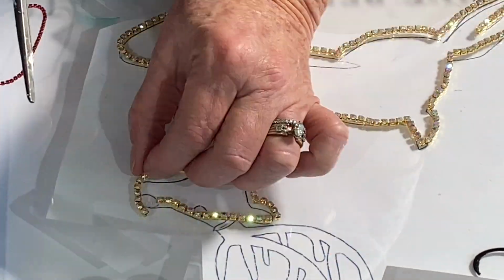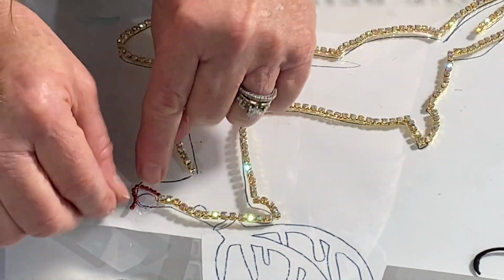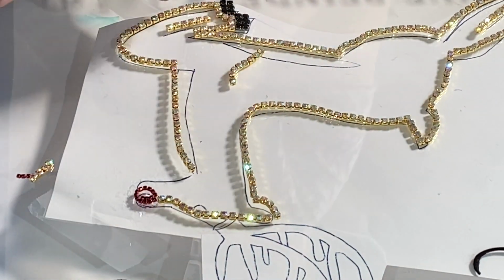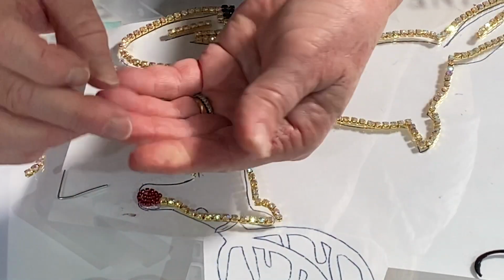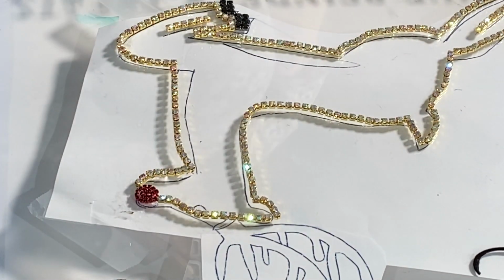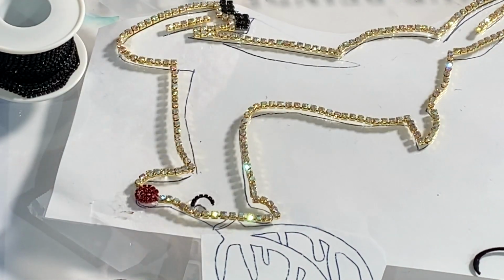Then I decided I needed to remove some of the rhinestones by his nose and just make a red nose with the 2mm rhinestone chain, and I just had to kind of piece it in there till I got it the way I wanted it. And then I had to replace the rhinestones that I had removed from his neck and his lower jaw. Next, I took a little bit of Elmer's glue for his eye and took the 2mm black rhinestone chain and just made a little eye.